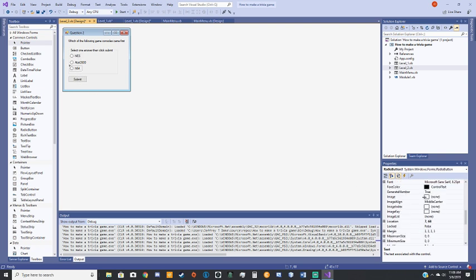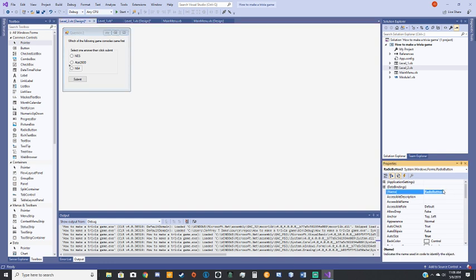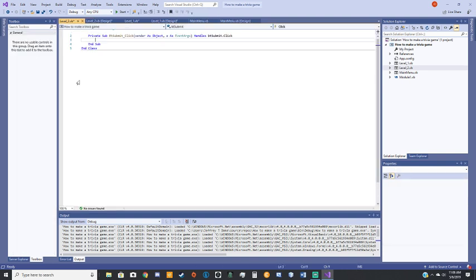Okay, we did not name this one. Like I said, I just used RB for radio button because it just makes it so much easier in identifying which one's which when you have very similar titles and names. It just really helps out. Okay, so now we've got that selected, so we're going to click on submit.